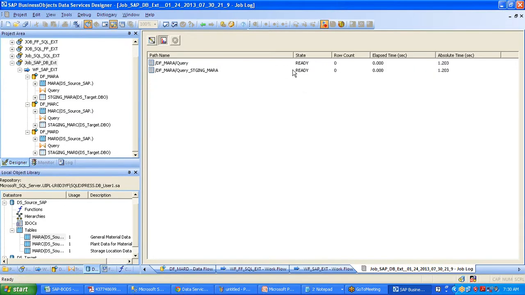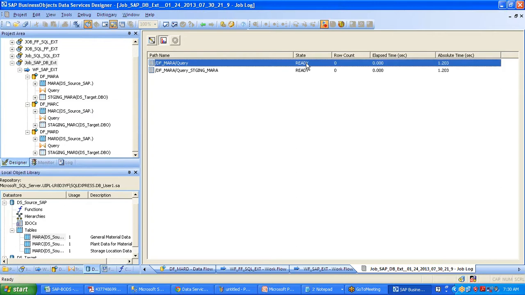So now you see the status. Since this is from SAP, you can see the state here. First it is in the ready state, and the row count is 0. Then it goes to processing, or it goes to started, and then it goes to stop. So there will be 3 states when the job is getting executed. Now you see ready, proceed, and stop. So these will be the 3.